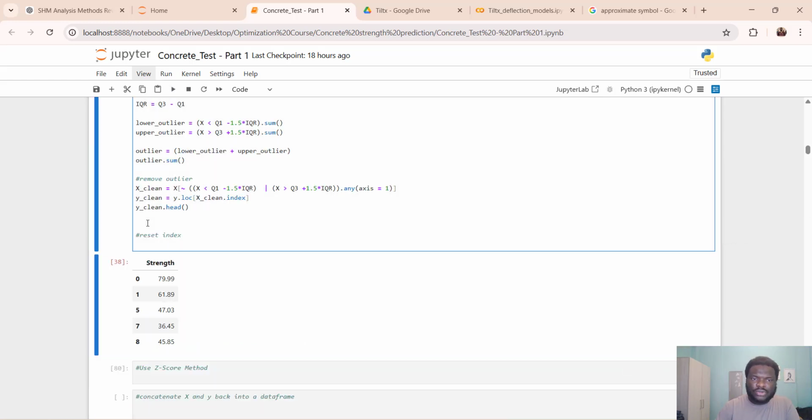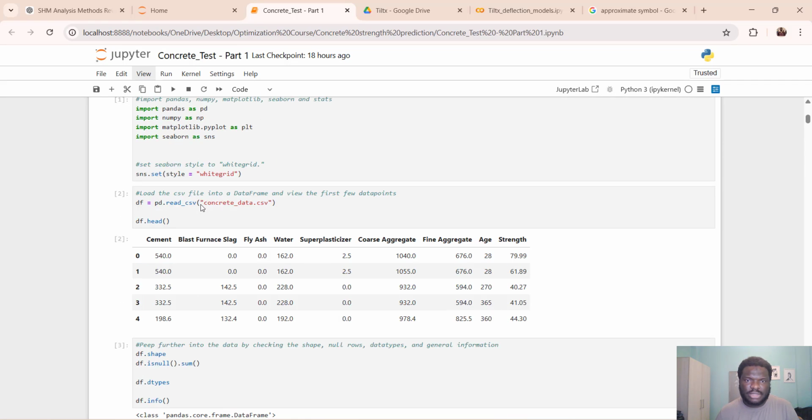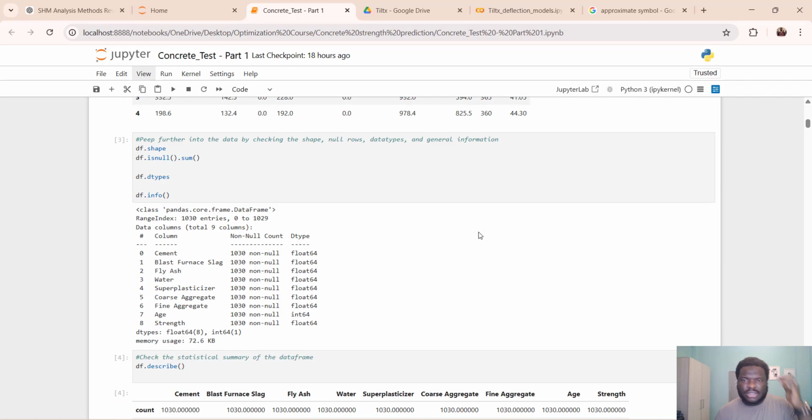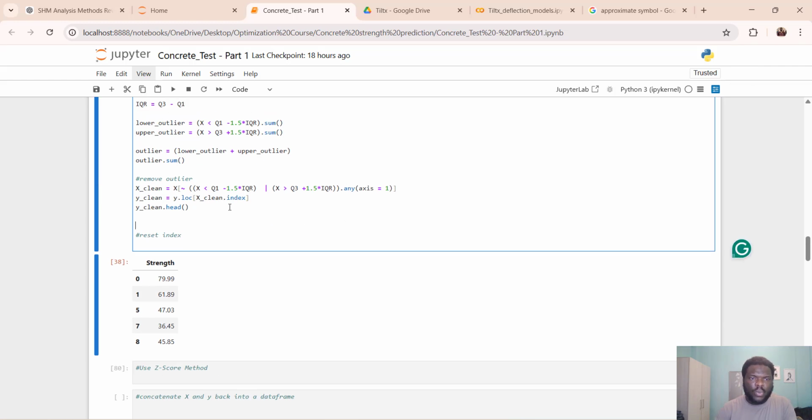Then the next thing I will do will be to concatenate the X clean and Y clean so that we can have the data looking the way it was looking before, that we have the features and targets together. So I will concatenate them on axis 1.